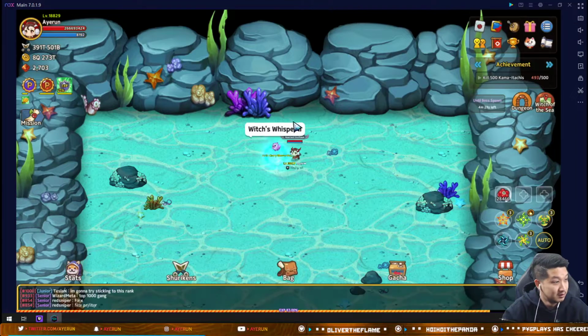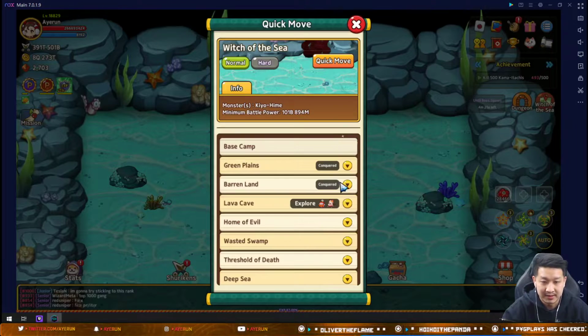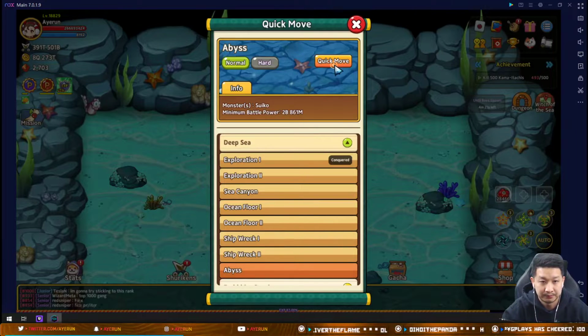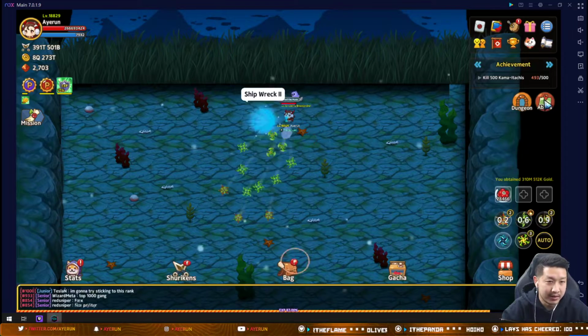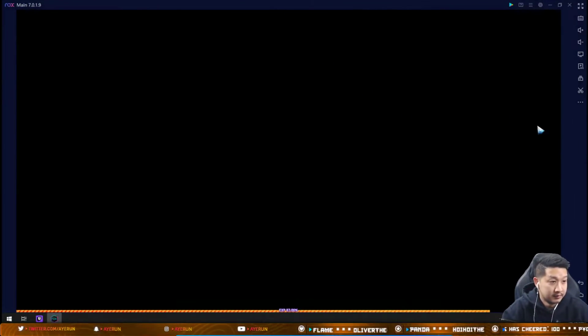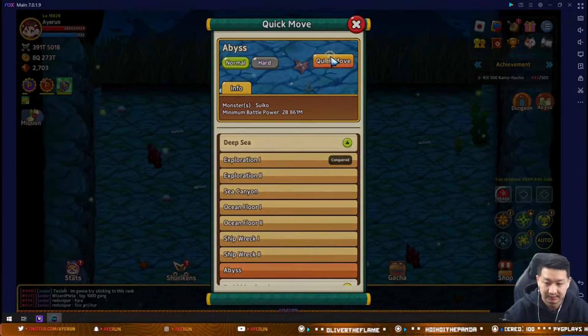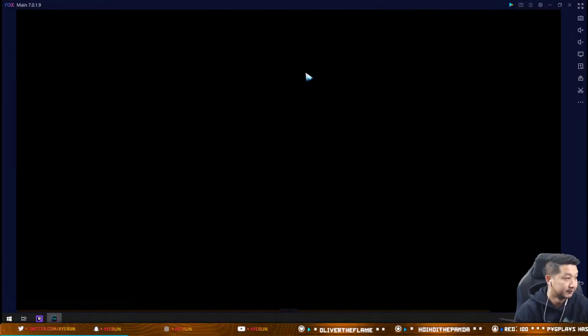Who knows? Alright, so the Witch of the Sea's done. So then we'll go to Deep Sea, we'll go to Abyss. And the more you do this, you'll start getting a rhythm down, and then it becomes super quick. So about 4 to 5 hours, I'd say you can farm step 1 through 10, depending how efficient you are and how fast you can kill the bosses.